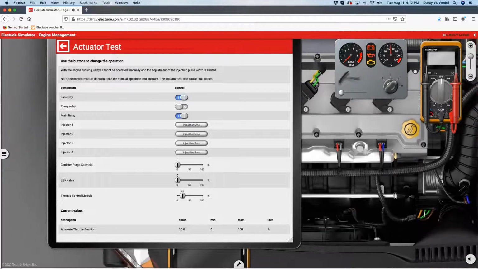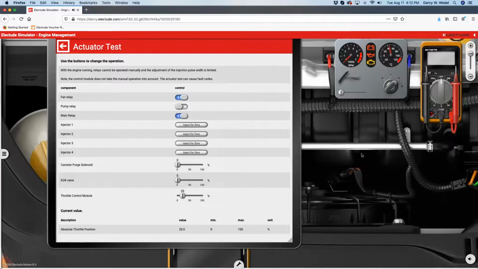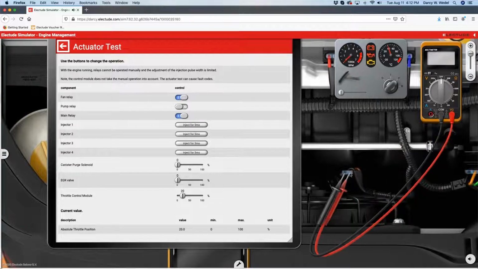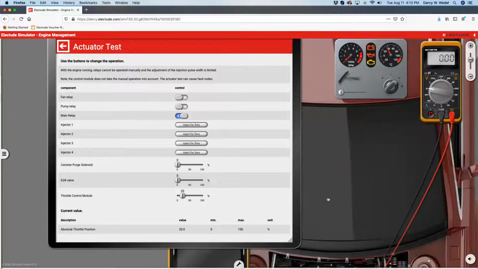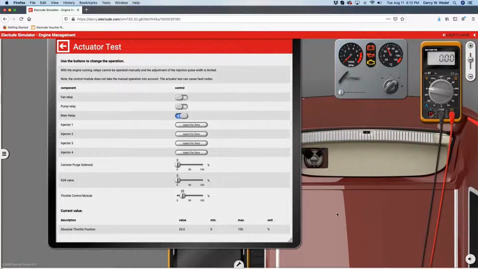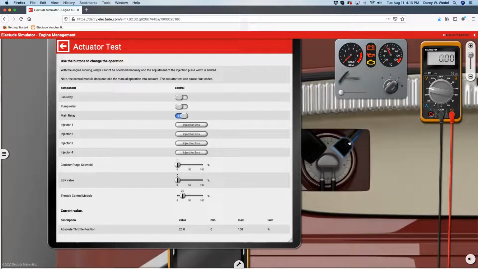To hear if the fan actually responded, you can zoom in on it really close and you can actually hear it run, or you could take your voltmeter and measure your voltage drop across the fan to see if the fan is working. So you can see now we got 0 volts. Now we got 12 volts. So you can test the function of the relay in this way. Same thing over here at the fuel pump. You can turn the fuel pump off and on, look at fuel pressure, or again, you can go to the back of the car where the pump is, and you could zoom in on this pump and measure the voltage drop across it, whatever you need to do there.